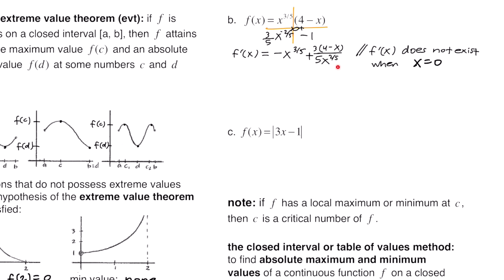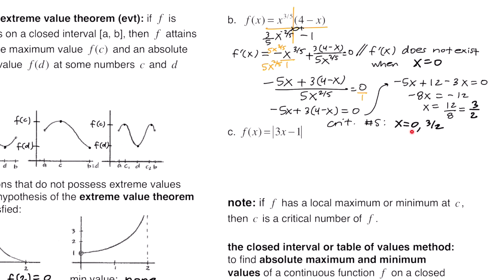Next, we're going to set this equal to 0 and solve. So what I want to do is make common denominators. We're going to multiply this by 5x to the 2/5 on top and bottom. When you multiply 5x to the 2/5 times negative x to the 3/5, we're going to add the exponents, so 2/5 plus 3/5 makes 5/5, or just x to the 1. So you get this fraction. Anytime you have one fraction equals a number, you can always put the number over 1. Now this is a proportion, so we can cross multiply to solve. Remember, when you cross multiply, you multiply these, and set it equal to the product of these. So you get this linear equation, and then we'll go ahead and finish this. So our critical numbers are x equals 0 and 3/2.